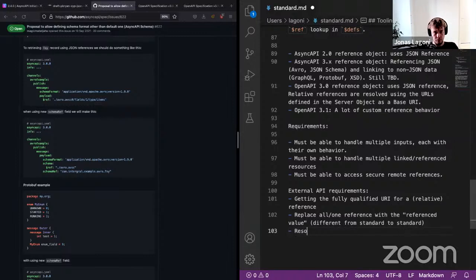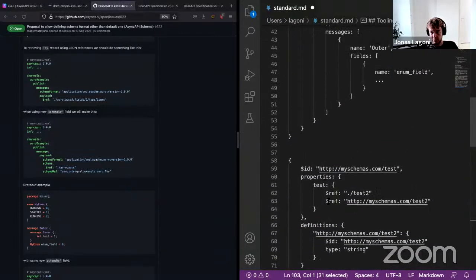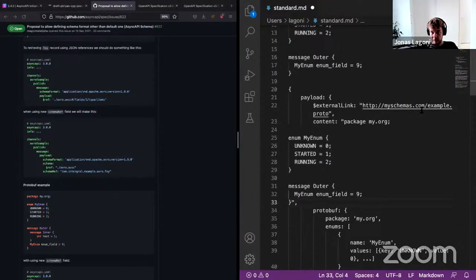Another one is resolving the reference value. The difference between this and this up here is that this only resolves the reference or the linking. So this means that it returns, for example, if this is the link, then let's say that we agree that it should just return the string content, whatever that might be, through this content keyword.